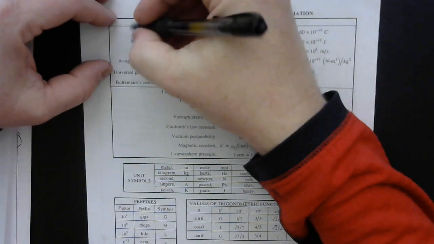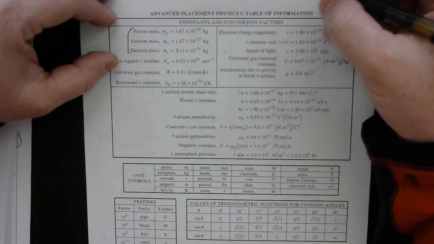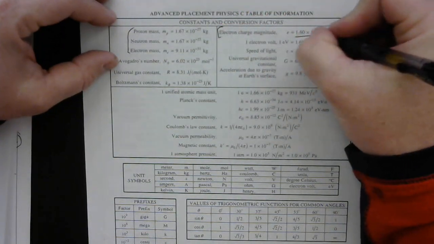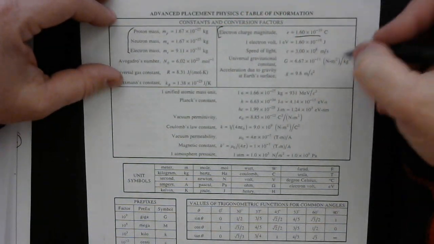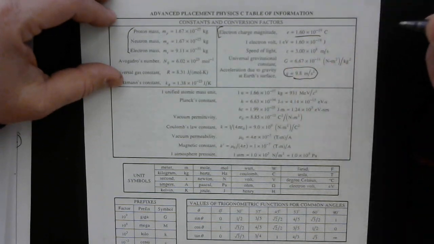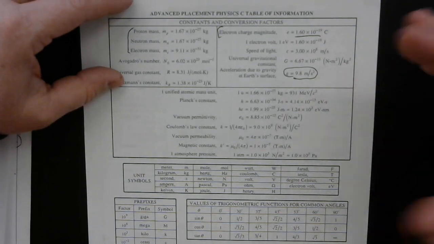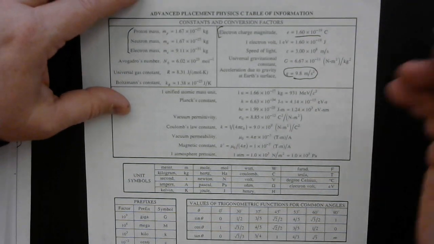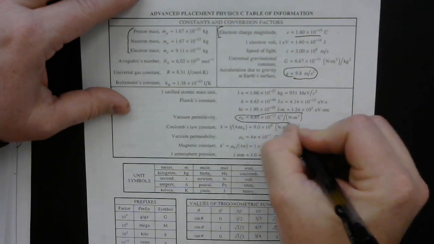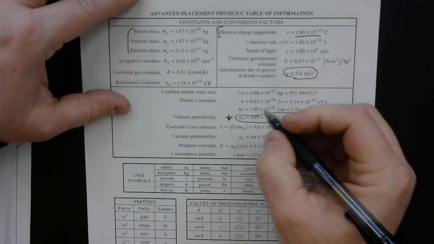On your front page, remember some things you've got. You have masses on the front. You have electric charge, an easy one to forget. And then what's the other one? Gravity. We're going to be using 9.8 on this AP exam. Multiple choice, you can just use 10, and they're going to have the answers different enough that you'll notice the difference. The other one we're going to use is vacuum permittivity, and we're going to use that a lot.